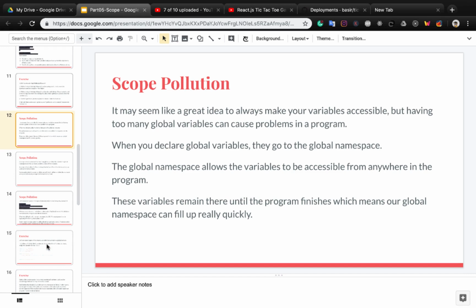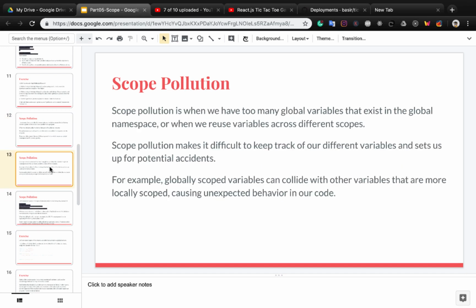Scope pollution is when we have too many global variables that exist in the global namespace, or when we reuse variables across different scopes. Scope pollution makes it difficult to keep track of our different variables and sets us up for potential accidents.